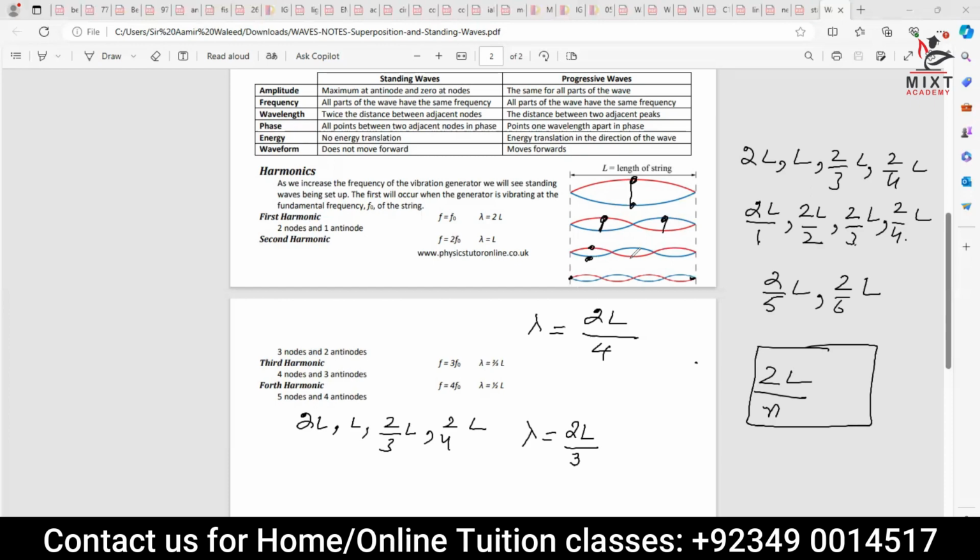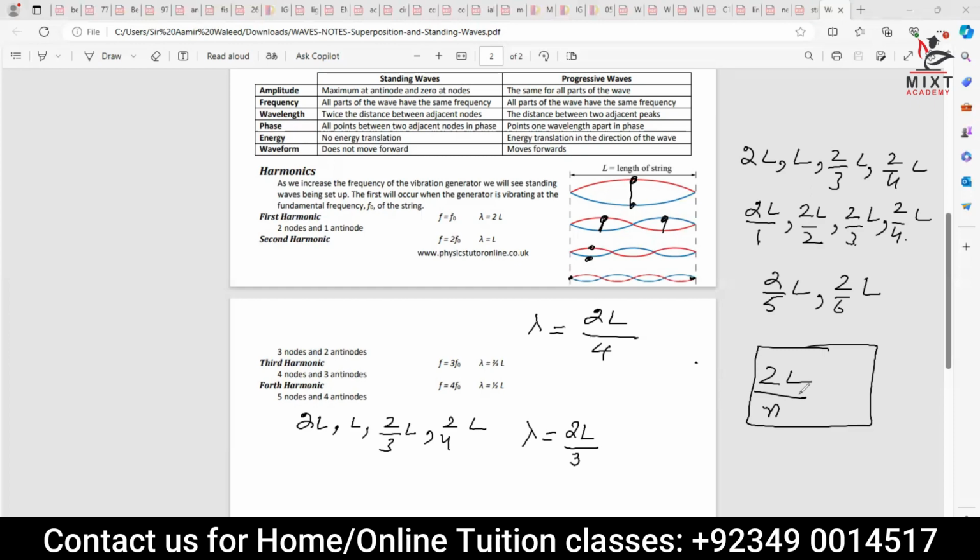I have a question, please. Suppose it tells me the length is 6 centimeters and there are like 12 loops. So it will be 6/12 to get the wavelength, right? Now, remember that they will not ask you like this. They will not say there are 12 loops. They may say there are 12 harmonics. Now, if the 12 harmonic they are talking about, it doesn't mean that if they are asking you the 12 harmonics, then you will simply apply a formula 2L over 12. That's it.